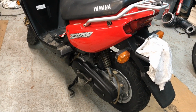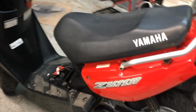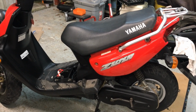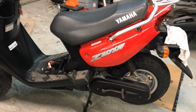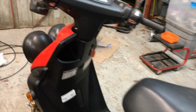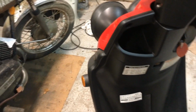I'm gonna go ahead and crank the Zuma up. It's not gonna sound as loud as it did with the muffler off. And just a word of advice, don't put the 70cc head or try to soup this thing up. It's only gonna cause you problems. You'll have adjustments to make and things like that. If you wanna go fast, just get an R1. Use this thing for the way it was designed, and it'll give you a long, trouble-free life.